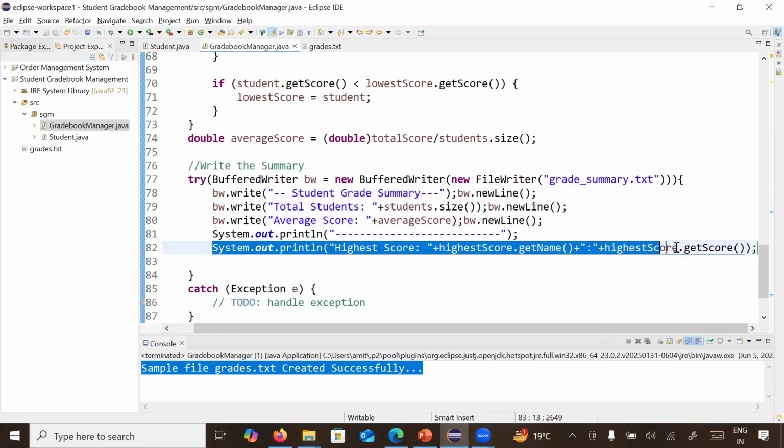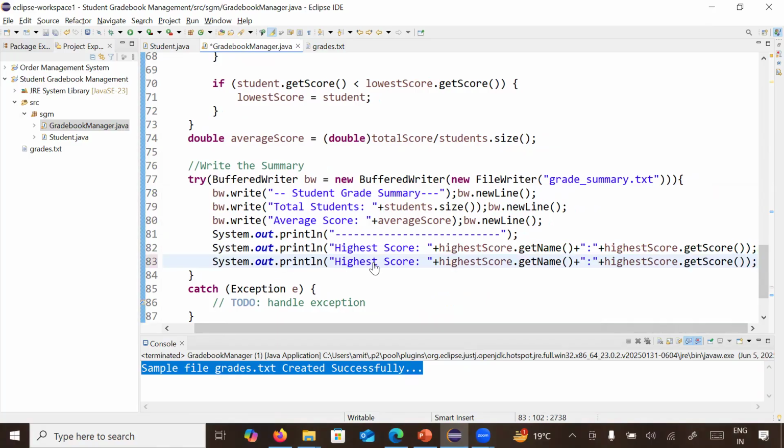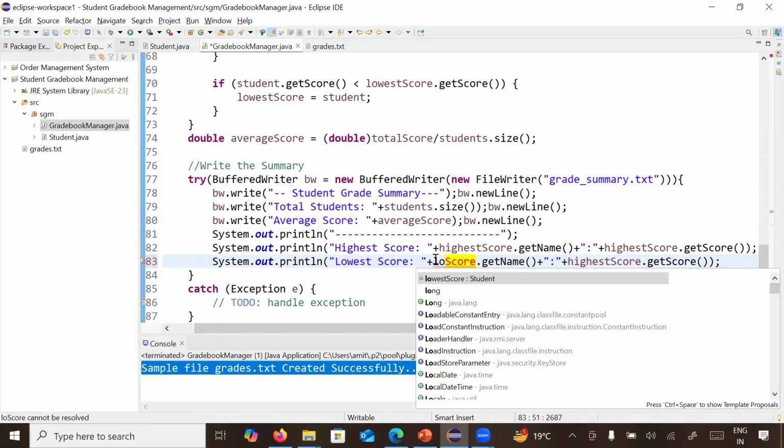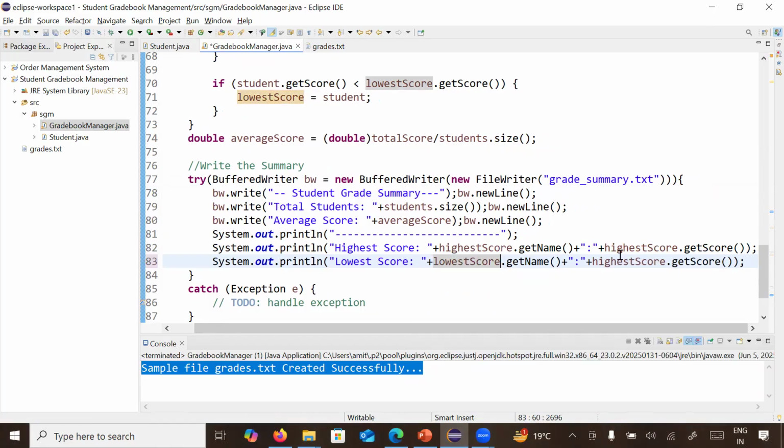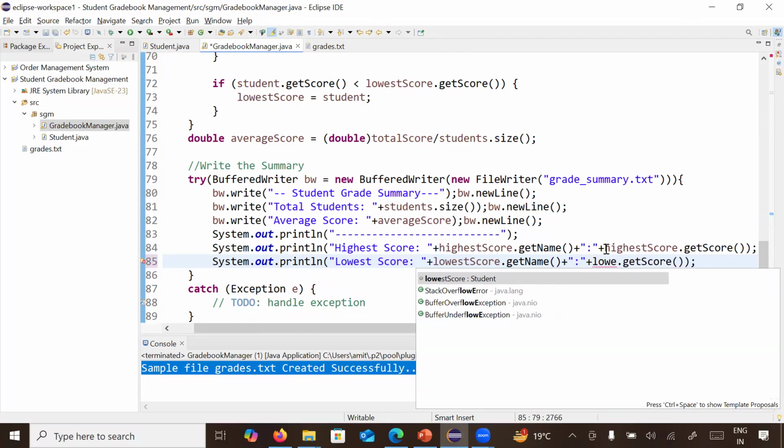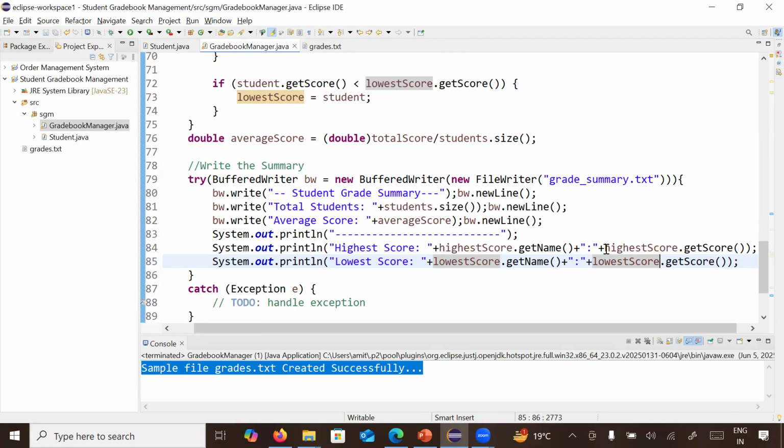In a similar way, I will just copy it and write. So here you will display the lowest score, right? Lowest score. Here you will change a little bit: lowestScore.getName, or here you will write lowestScore dot, not this one, lowestScore.getScore, right?